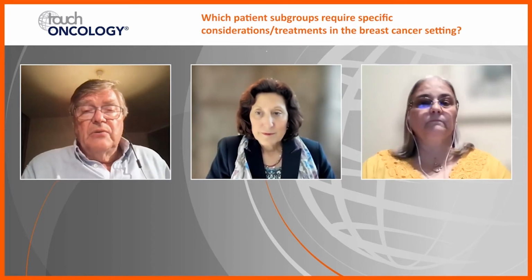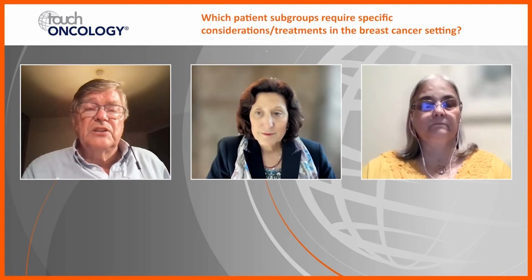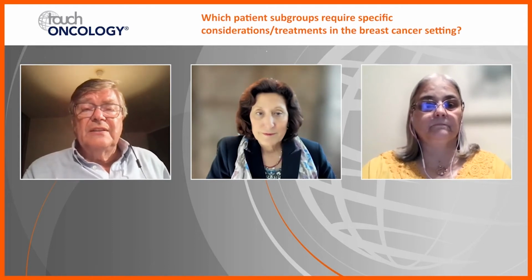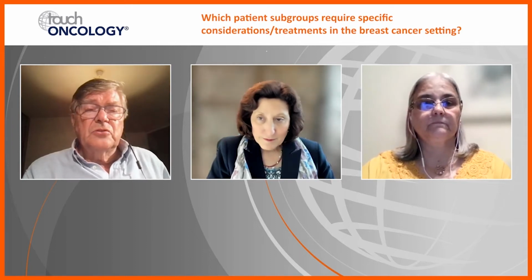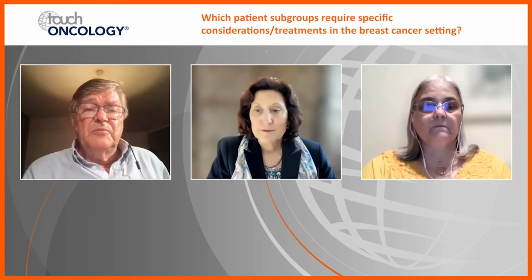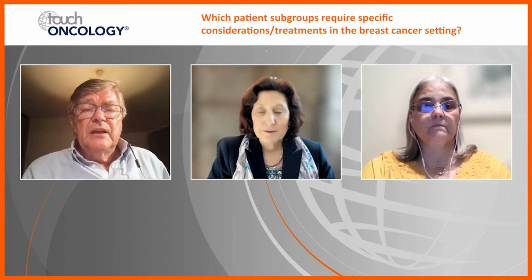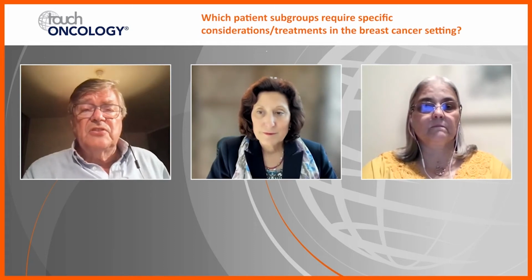And of course, nowadays, we don't have a real choice based on the biology, except when we get to the second line. And this is just to say that in that setting, I don't see why we should be getting NGS. This is something that should be, in my opinion, reserved today to settings in which this is part of a study setting where we're collecting this data, but we have to look in some patients for specific changes in the tumor in order to apply the appropriate treatment.